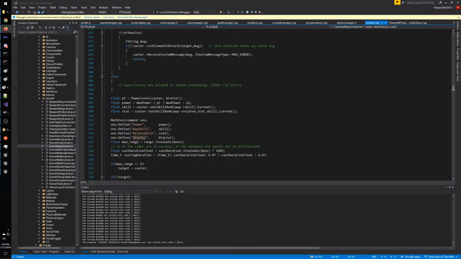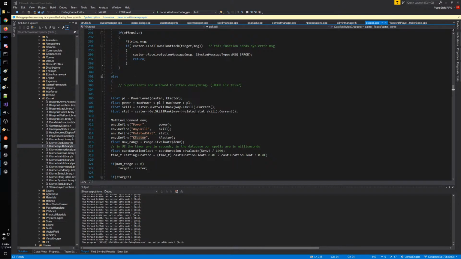On the production server, if I go on the rules, sorry, I'm on another screen, and I go under math script, and I go under cast spell. Is there a cast spell? No. Is there a cast something? No. Is there a K factor? What is K factor?